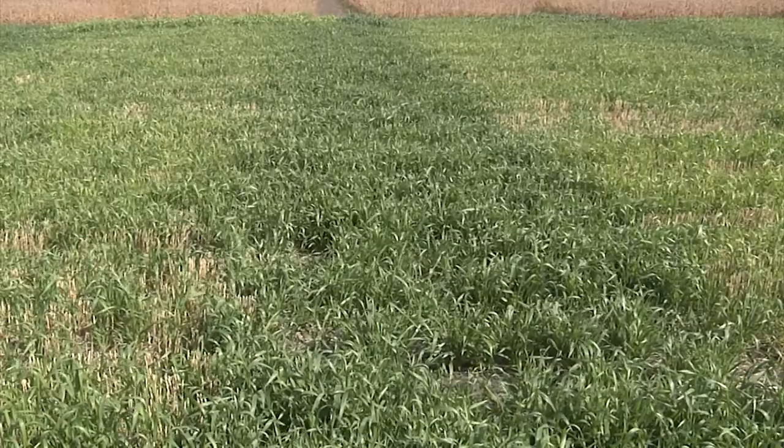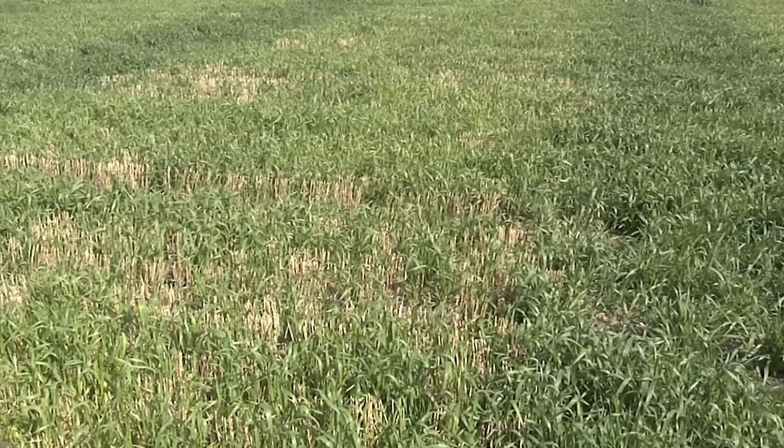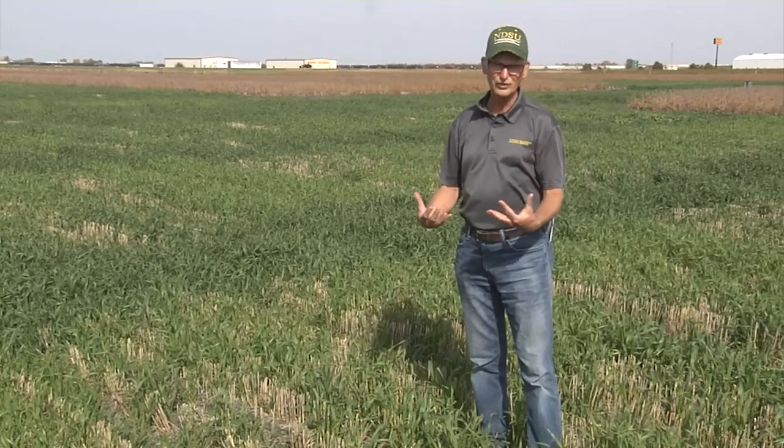Where I'm standing, it is fairly light green. Where the alleys were, we see a dark green because there is more nitrogen. So the plant can take up some of the nitrogen that is still in the soil and capture it instead of having some of that nitrogen leaching away. A live crop is very important for soil health because we have a living root system. We have the crop growing and it is now able to add some more organic matter. Also, for soil erosion control, this field will have very limited soil erosion compared to a black soil.